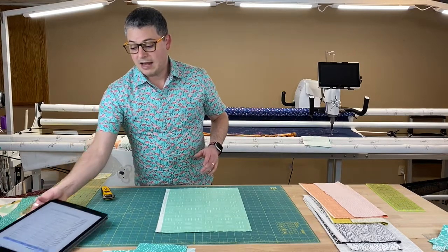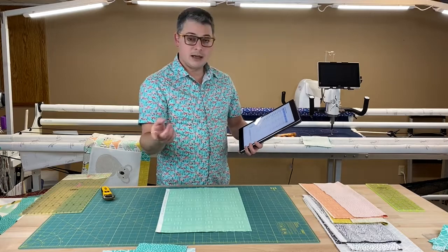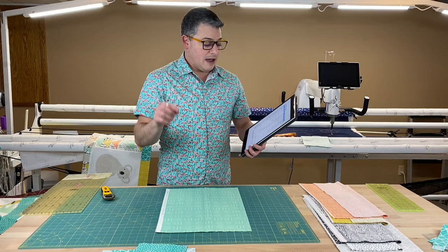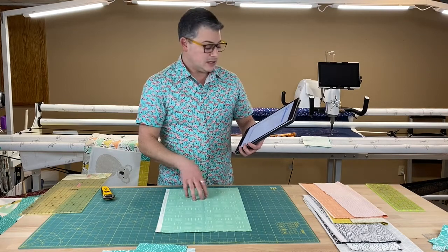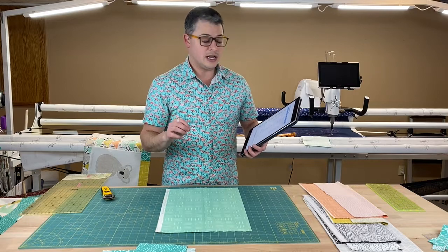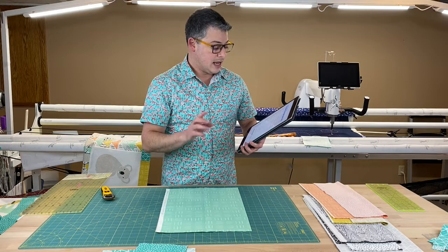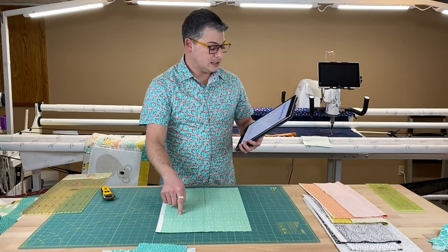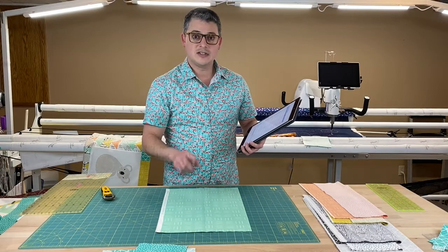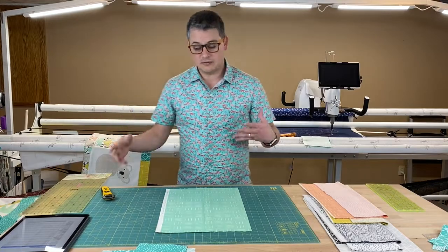Now, if I look at my pattern, you can't see this, but I'll read it off to you. I'm in the aqua, so I'm the first two rows. I need a 5.5 inch square from each color for my geese units. I need a 3 3/4 inch square for my quarter square triangle units from each color. And I need from the opposing lines an 8.5 by 2.5 inch strip, and from my dots two 10.5 by 2.5 inch strips. So how am I going to cut that the most efficient way?